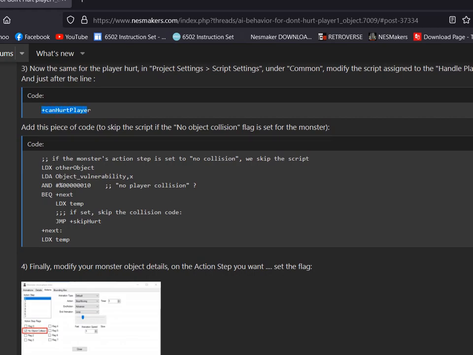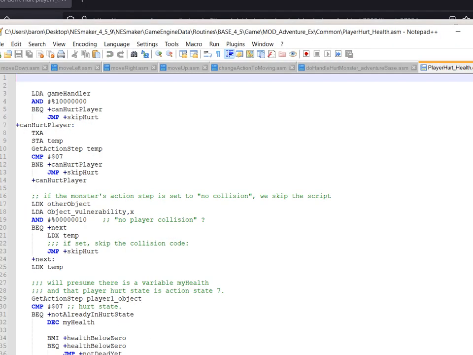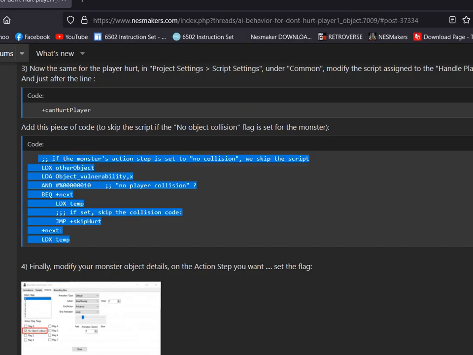It'll be after the can hurt player. You add this in there. So here's the player hurt. Can hurt player. Oh. This can hurt player.